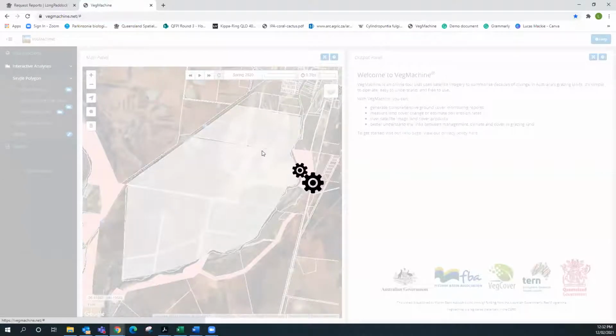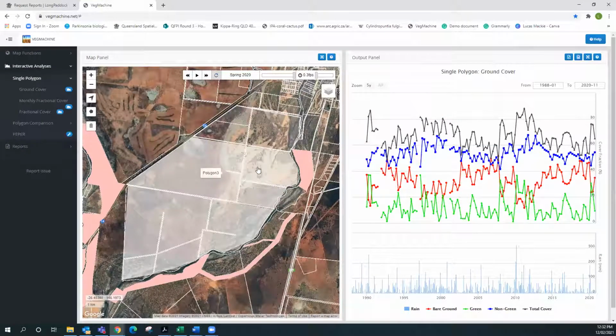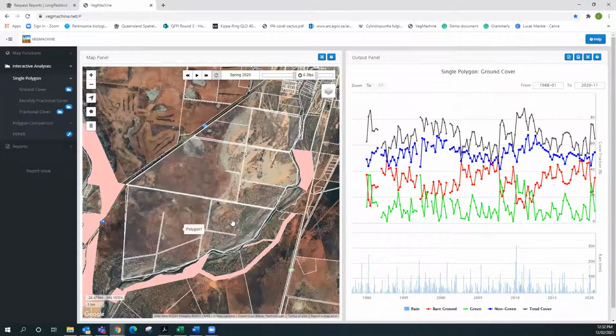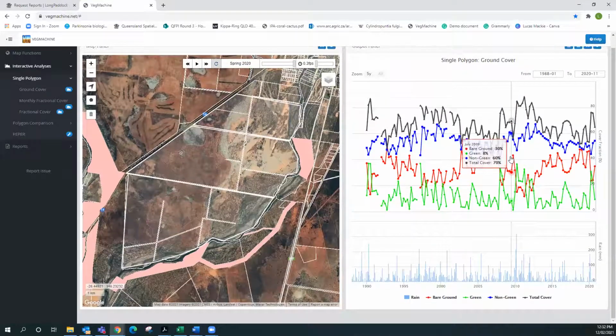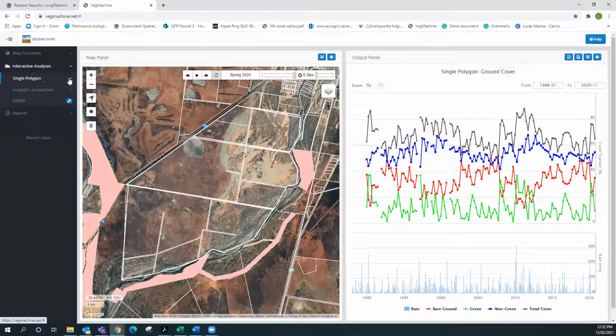I haven't selected any of them, so I'm interested to see what happens. I think it'll just give me an error message. I'm not sure if that's for all the polygons or just one, because I've set it to single polygon.